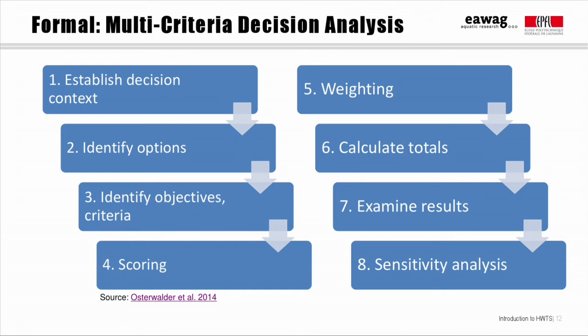Once you have criteria, you can score each option, each technology for each of the criteria using some objective system, and then weight the criteria so that the ones which are more important count more. Then, by summing up the weighted scores, you arrive at a total score and then look at the results. And it's also really a good idea to do a sensitivity analysis to see if one particular criterion is dominating the selection process.